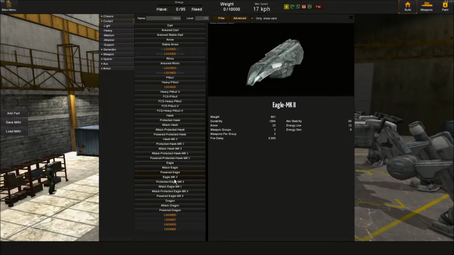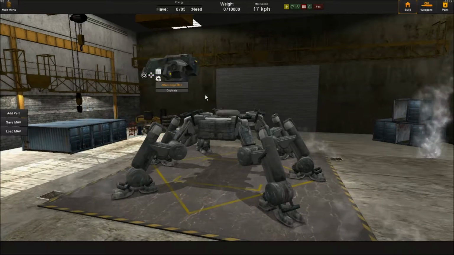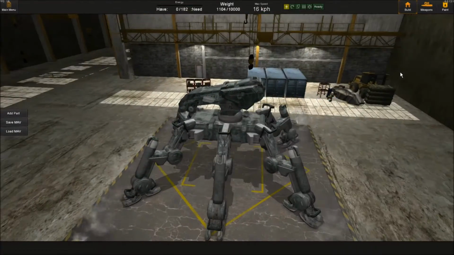Power Eagle? No, that has low aim stability. Protected Eagle, or attack Protected Eagle. Yeah, let's go with the Attack Eagle. And this guy does have a decent number of attachment points. Okay.